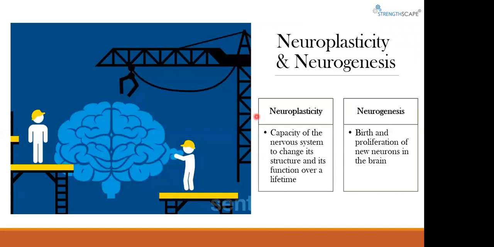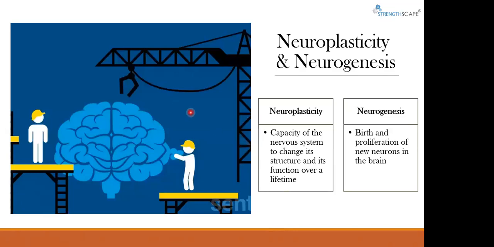But the latest research tells us that neurogenesis, which is the birth of new neurons, happens in our brain throughout our lives. Now, this particular aspect of neuroscience is very important as well, because this means that throughout our lives, we have the capacity to learn new things because new neurons are being born in our brain, and therefore we can continuously learn throughout our lives. Of course, the rate of neurogenesis drastically drops down. By the time a child is about 180 days, we have pretty much got most of our neurons, and the rate of neurogenesis really reduces after that. But neurogenesis happens throughout our lives.